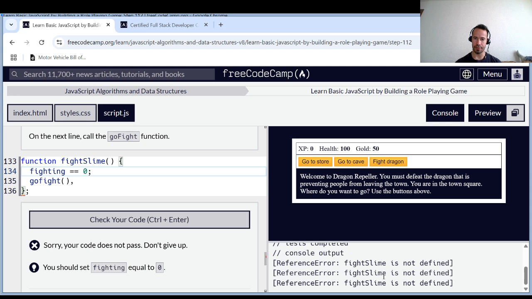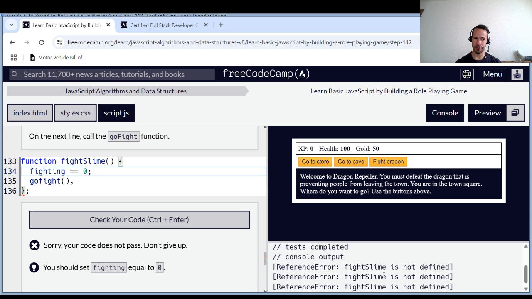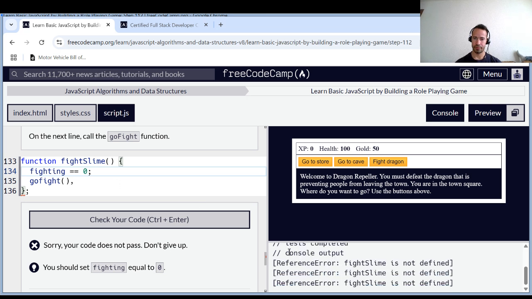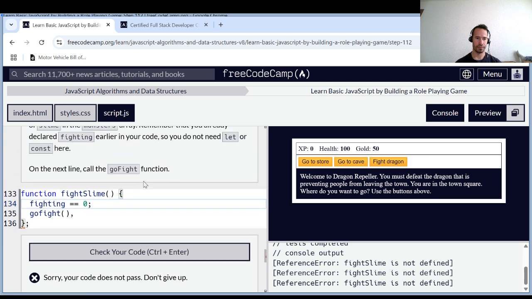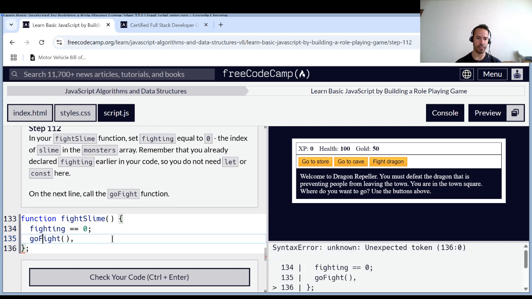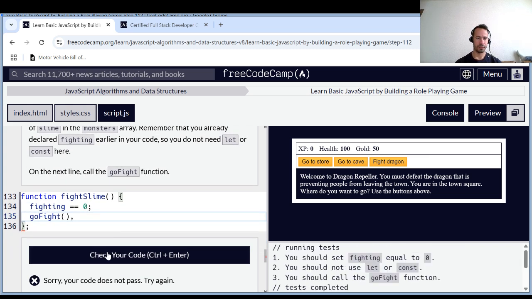Slime is not defined. Fight slime. Oh, fight. Okay, that's not it.